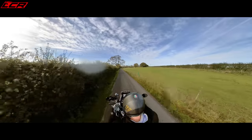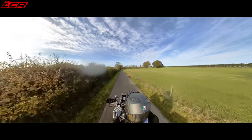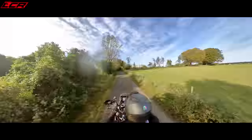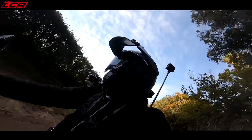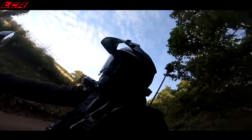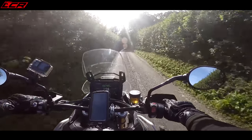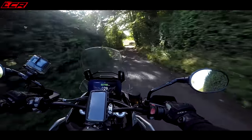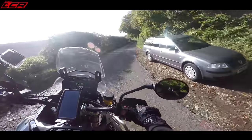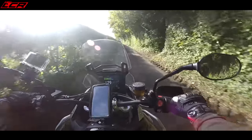For a bike which is an adventure bike and you are meant to take off-road a little bit — especially if you bought this version with the 21-inch front — if you were to put a more knobbly-based tyre on it, I think you could do a lot more than that. That was just a very simple little lane with some gravel. First impressions, that is really good. I wouldn't want to do anything more than that with these tyres on. Stick on some semi-knobblies and I think you could get it in some mud, get it on some inclines. But if you just want to go riding across country, little lanes like this, bit of gravel — this setup is perfect.